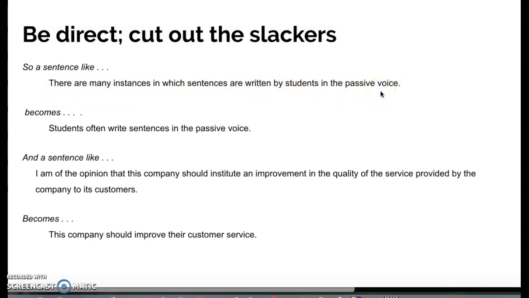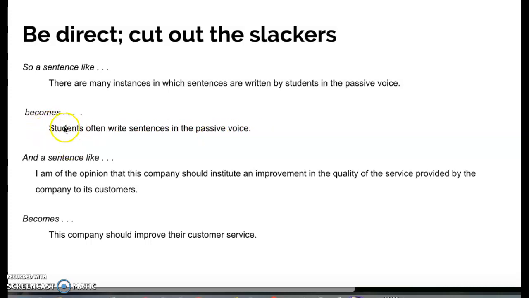Now, if we had another 10-15 minutes, I would give you a little mini lecture on the passive voice, but in a nutshell, it's where passive verbs are being used instead of active ones, and the main characters in the sentence are just being passive instead of doing an action. In this case, students should be the main character, but they're just kind of sitting here at the end of the sentence not really doing anything. If you were to rewrite this sentence and get rid of some of the extra wording, it would look maybe like this. Students often write sentences in the passive voice.